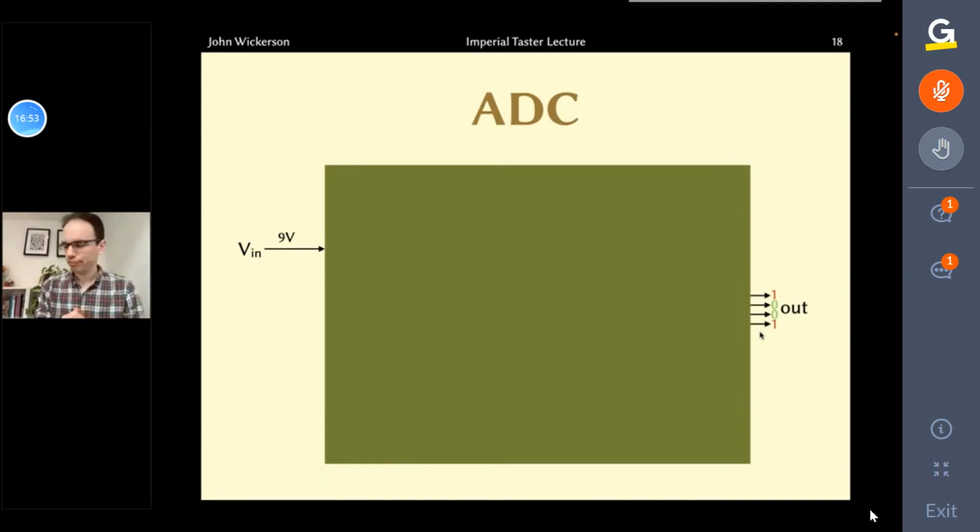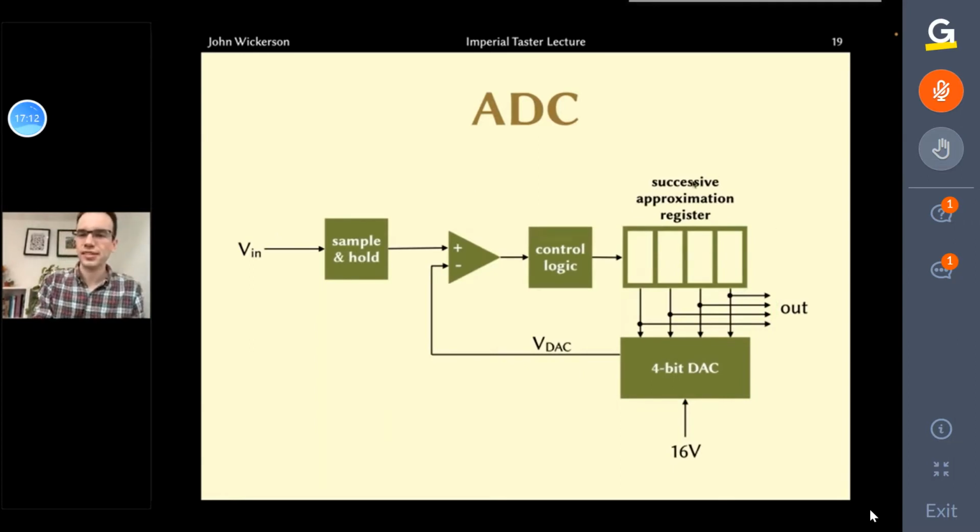Okay, so how am I going to build this? Well, the simplest design is a little bit like the DAC that I just showed you, kind of in reverse. But it's not so interesting to go over that again. So I'm going to show you a different design that's based on this thing here called the successive approximation register, which sounds terribly fancy. But I'll show you how it works. So first thing to note is this is going to be a 4-bit ADC. The DAC that I showed you was only 3 bits. Now we're going up to 4 bits. And the ideas are all the same. It's just a bit bigger.